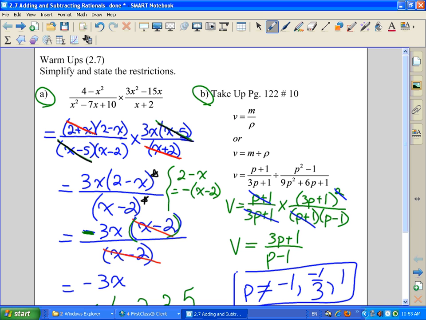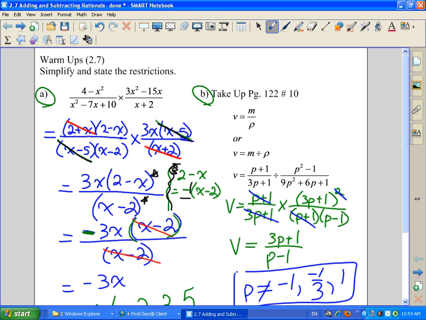I know many people like to cancel them right away. They look the same, however, their signs are opposite. So what we need to do, folks, is to realize how we can change the signs. Basically, we're going to common factor out a negative 1. So what I see in the side margin here is I'm taking 2 minus x, and I'm going to common factor out a negative 1. And when you common factor out a negative 1, you change the signs. So it becomes negative 2 plus x or x minus 2.